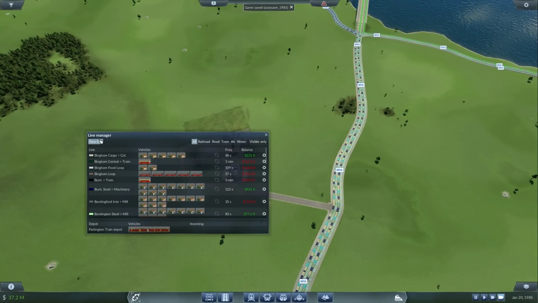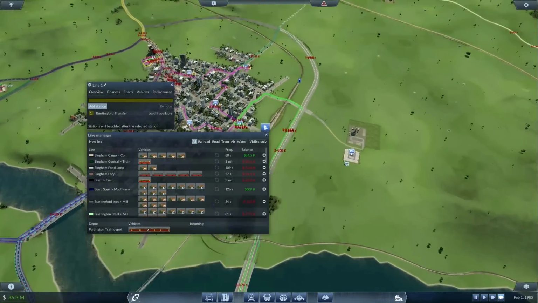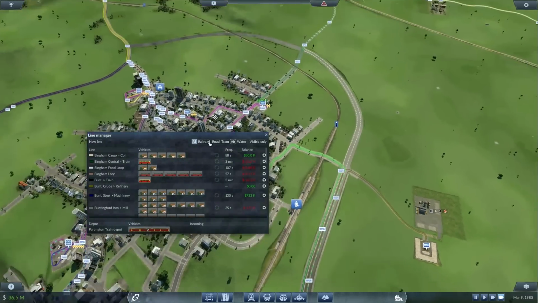So this one is going to be from, what is that, Buntingford Transfer to Colchester Sidings. So that is going to be good old Bunt, I guess Bunt Oil, no, Bunt Crude, we'll go Crude because it is crude oil to refinery. Alrighty, so that's one line.